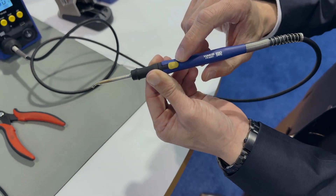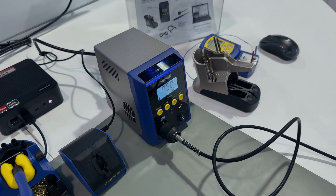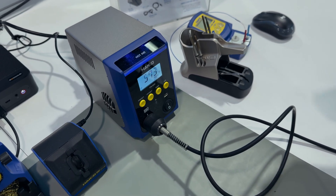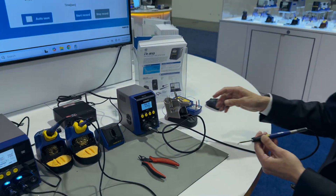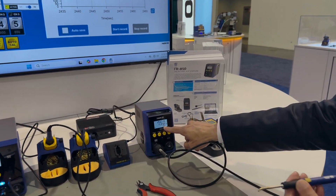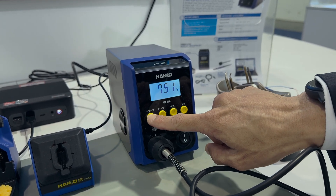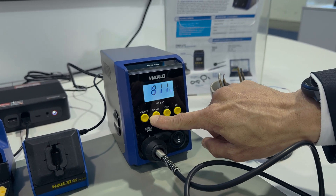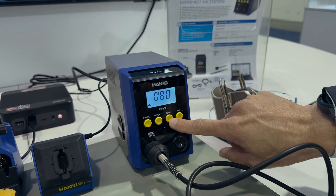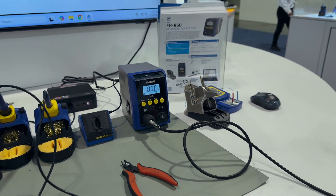When you're ready to use the hot air handpiece, there's a switch on the handpiece itself, and there's also a start button on the station. When it illuminates blue, the station is working properly; when it's flashing, it's cooling off. On the temperature display you can see 750°F, and the 80 is airflow. You can press the temperature button to change the temperature — press and hold to adjust, then hit enter. To change airflow, push the air button and enter. Easy.